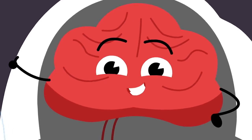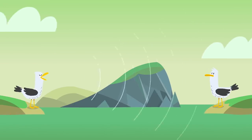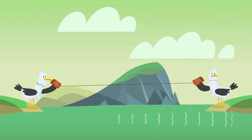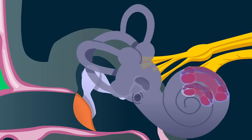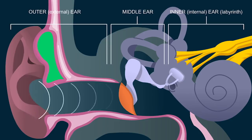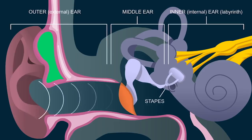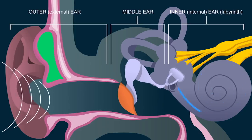To understand how that works, we can follow a sound on its journey into the ear. The source of a sound creates vibrations that travel as waves of pressure through particles in air, liquids, or solids. But our inner ear, called the cochlea, is actually filled with saltwater-like fluids. So the first problem to solve is how to convert those sound waves, wherever they're coming from, into waves in the fluid. The solution is the eardrum, or tympanic membrane, and the tiny bones of the middle ear, which convert the large movements of the eardrum into pressure waves in the fluid of the cochlea.